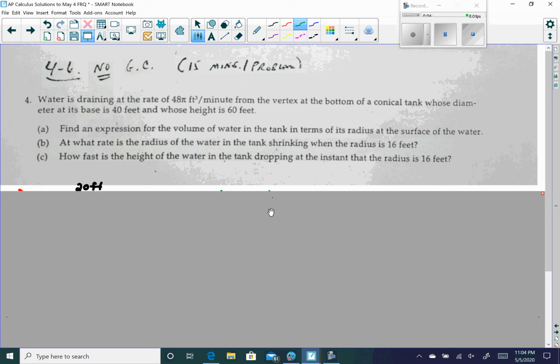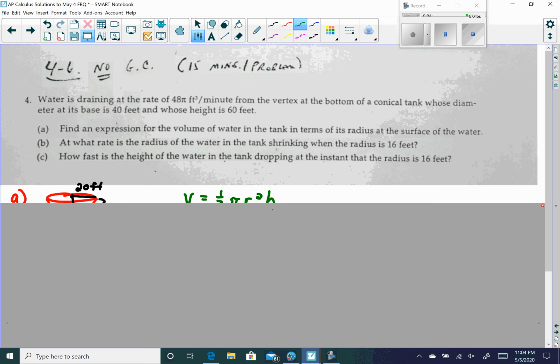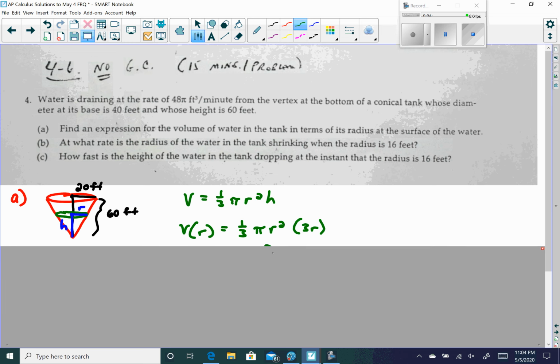So this is really telling us to draw our picture, and then kind of like steps 1 and 4, you figure out the equation that we're using. Now in this case, they don't give us the formula for volume of a cone, so I have it written out right here along with our picture. And we want to get this in terms of radius only.